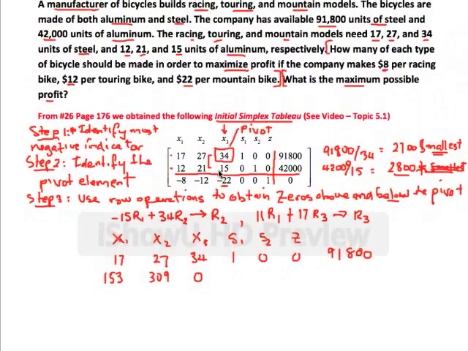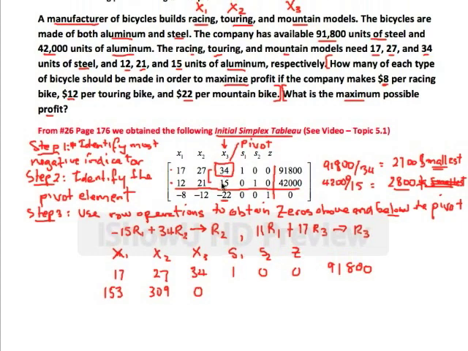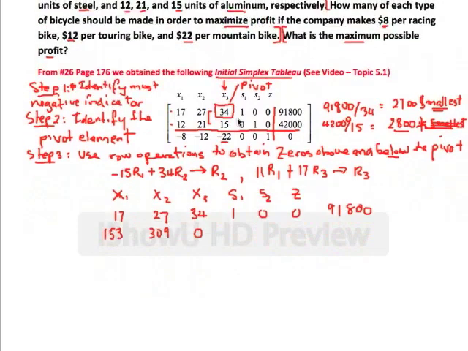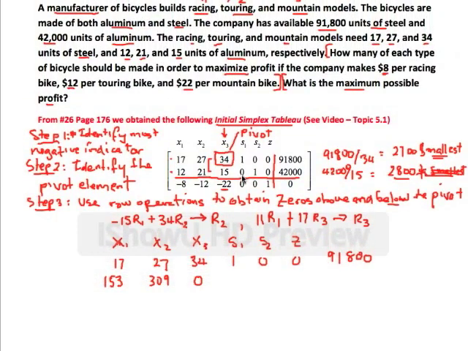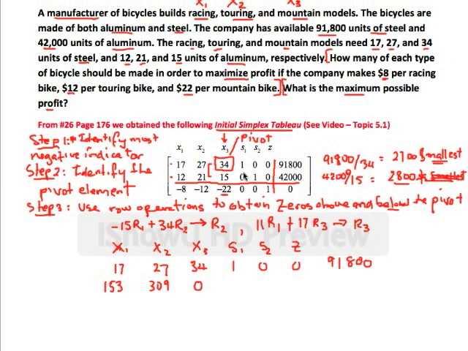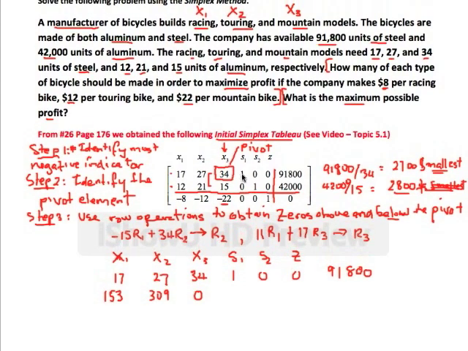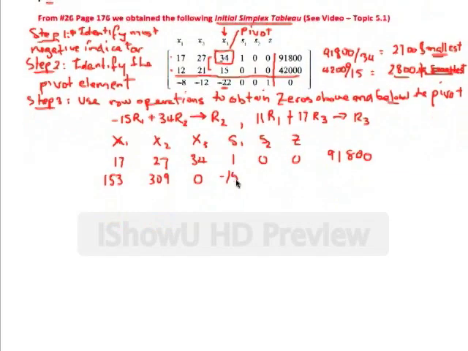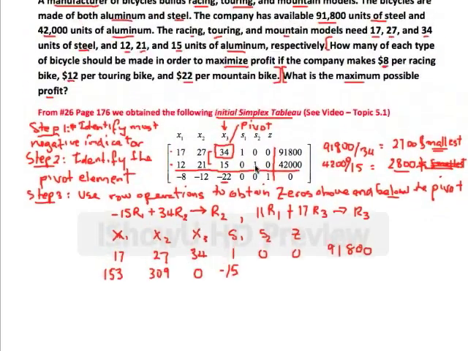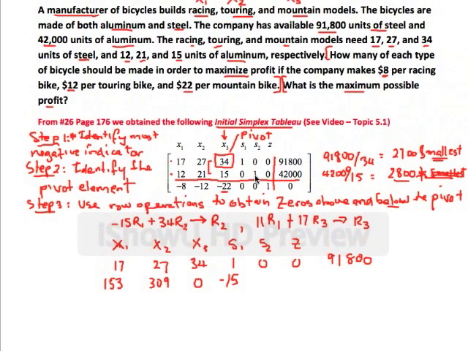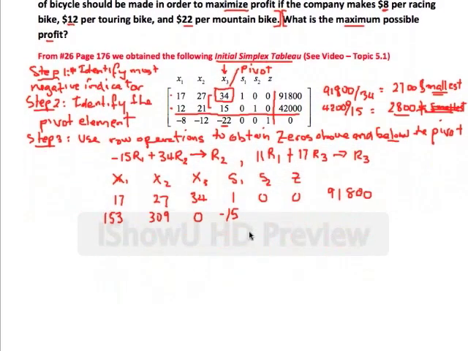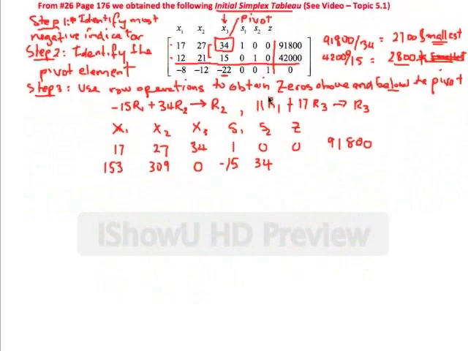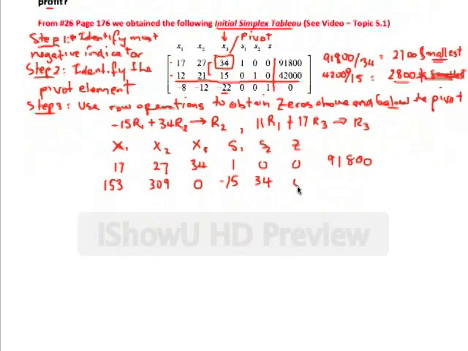And now, of course, negative 15 times 34 plus 34 times 15 added together will give me 0. And, of course, now we have 0. Alright, so we have negative 15 here, plus 0, so I've got a negative 15 there. Okay, we have here row 2, we're multiplying by 34, we're adding 0 and 34, so that'll give me a 34. These ones are easy, fortunately. And finally we have 0 plus 0 is still 0.